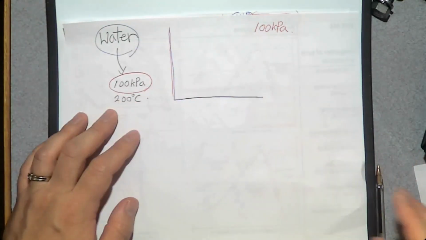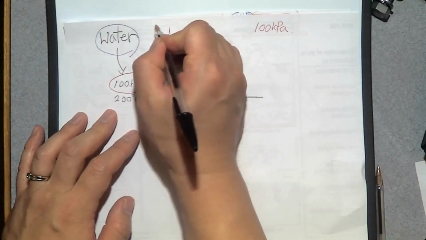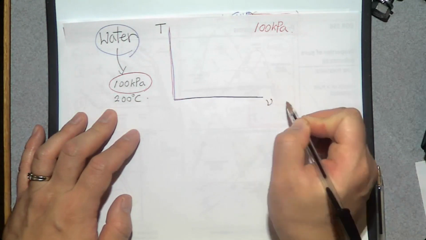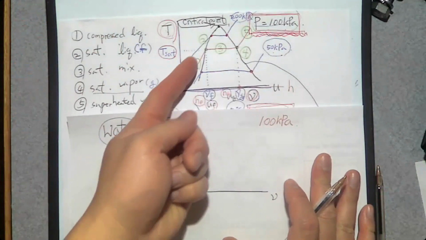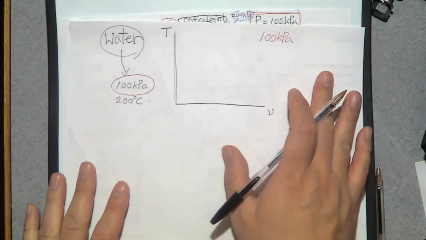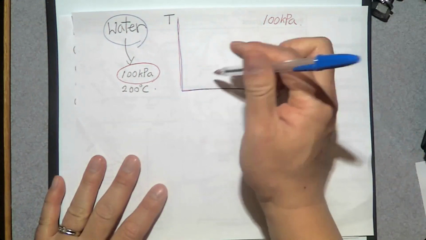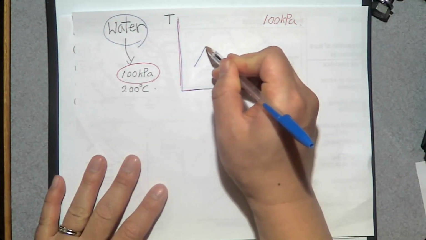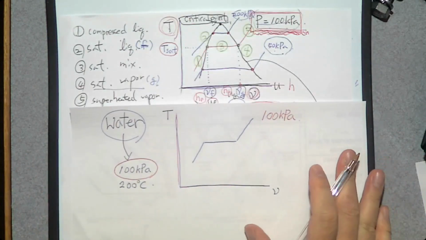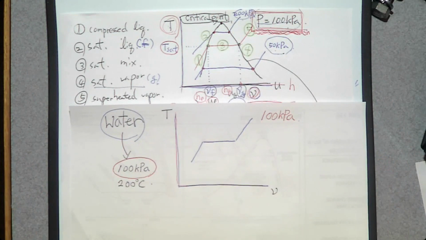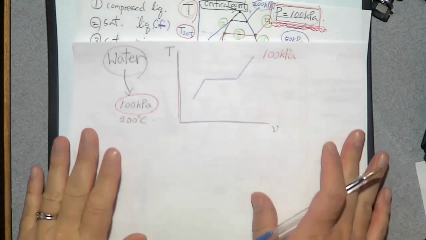So if you know pressure, you can make a temperature diagram, which is a TV diagram, temperature versus specific volume, not the TV when we say television, right? So this TV diagram looks like this. So let me make this TV diagram. To make this TV diagram, we need to know three properties: T sat, VF, VG.